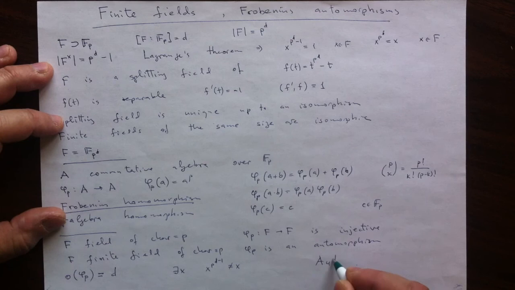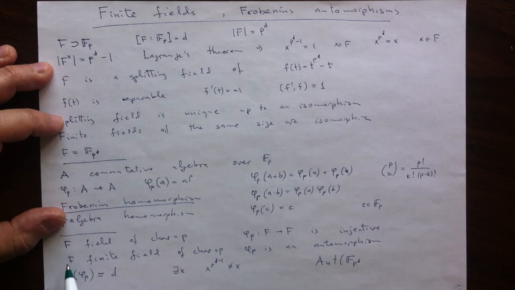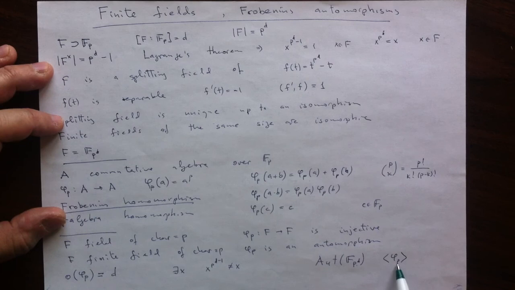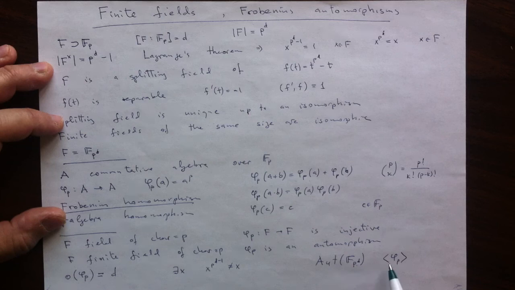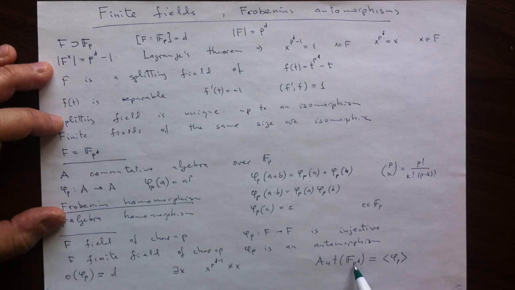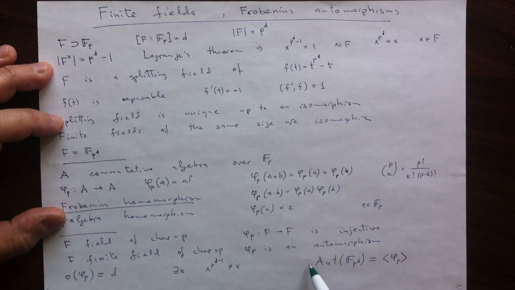And what we have is this: inside our automorphism group, F is, after all, one of those, is the cyclic group, the element, the Frobenius itself generates a cyclic group. And the order of this is d, and the order of this should not be larger than the degree. So it must be the whole group. The order is the degree of this subgroup, so it must be the whole group. And it is also a proof that all these fields are Galois extensions of their prime subfields.